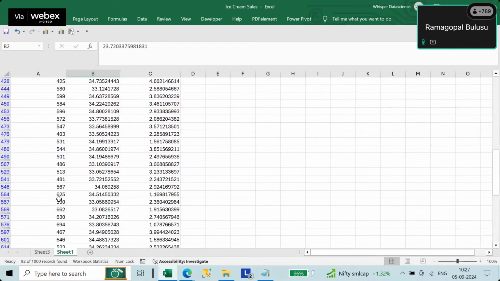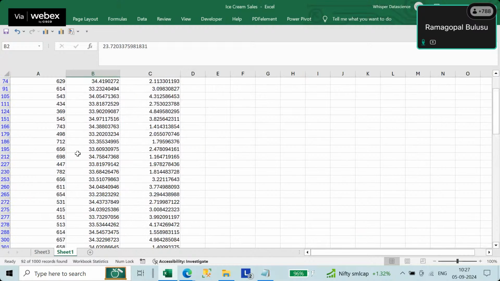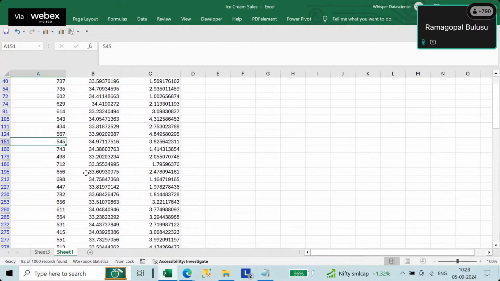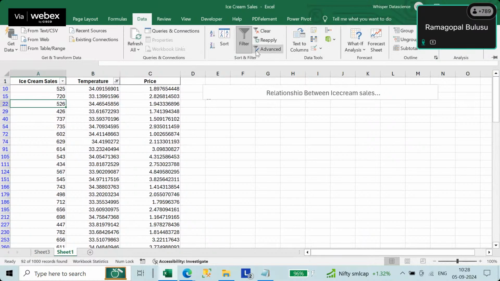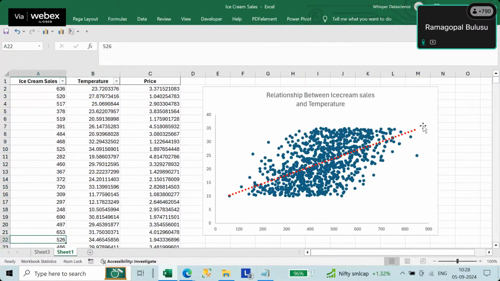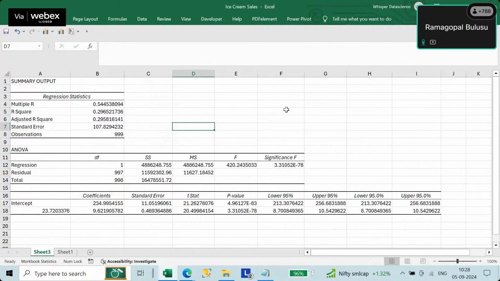In this, if we try to change some values over here, now it is 369. If I make it 569, and similarly 720, if I make changes to these values, the dependency factor or this value will also increase.